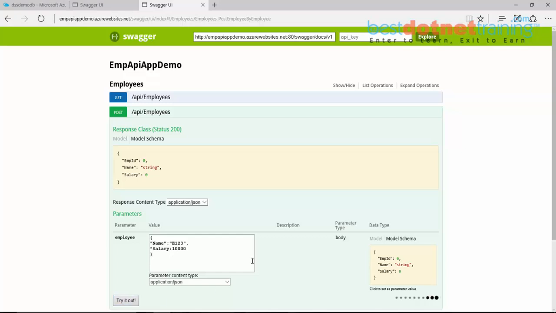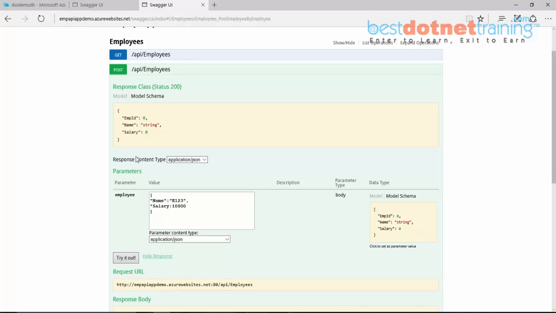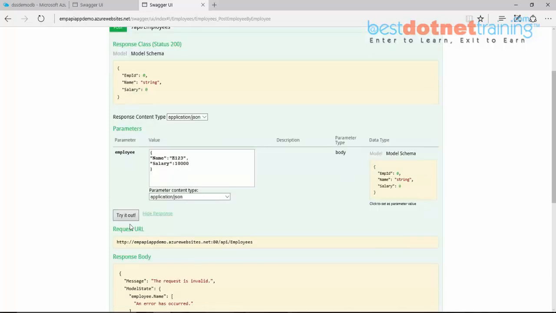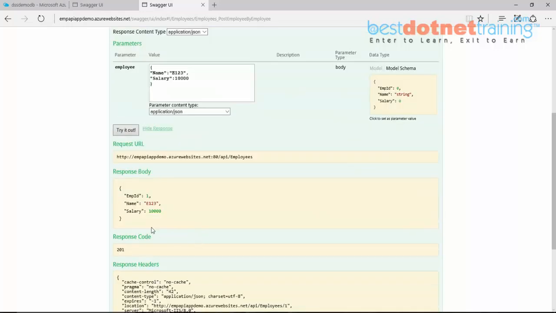Try it out. The request is invalid. Employee.name error has occurred. Double quotes is missing. And you see the employee is inserted. You can give a different name.